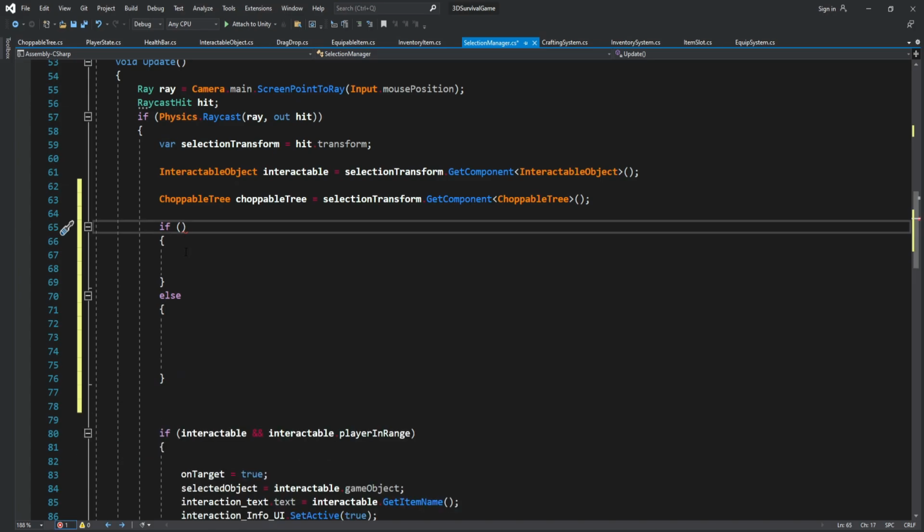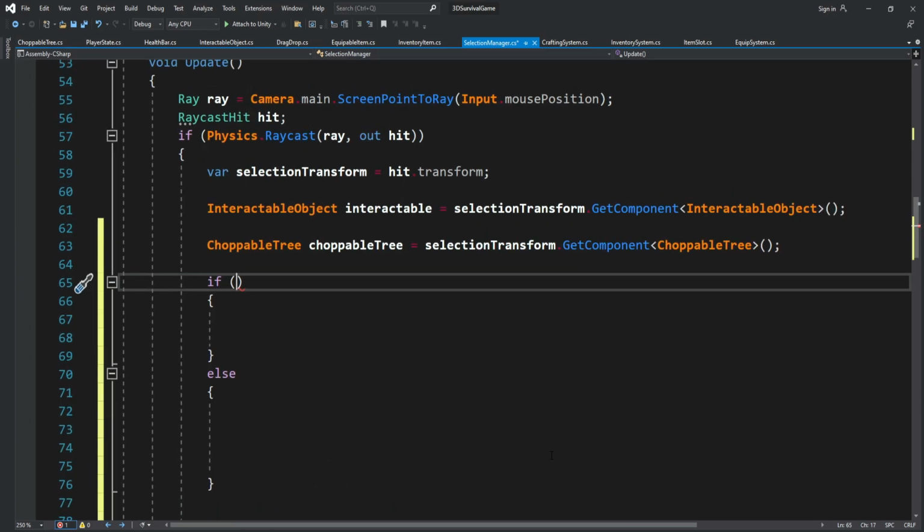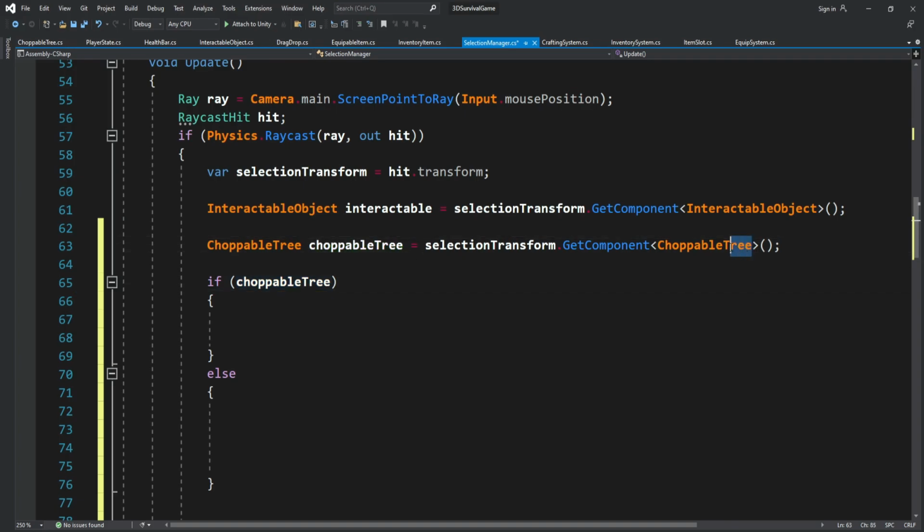And inside this if statement, if choppable tree, this one, exists, right? If it's not null, so if we pointed at a tree, it found this choppable tree, and it placed it inside.